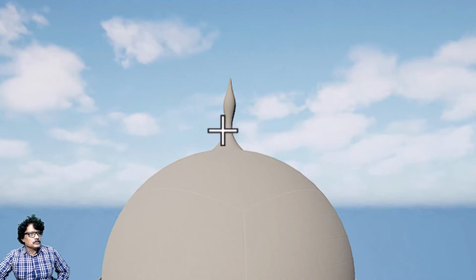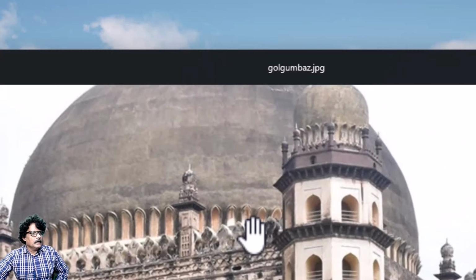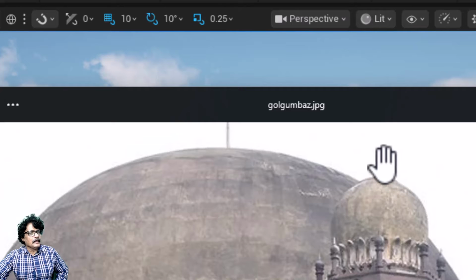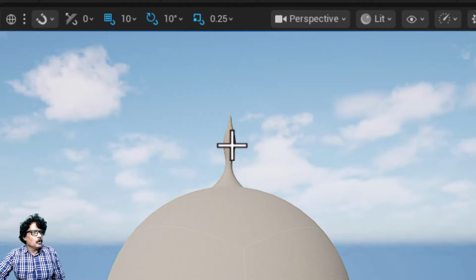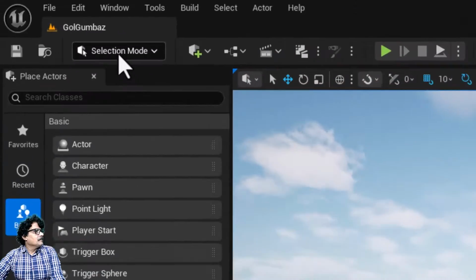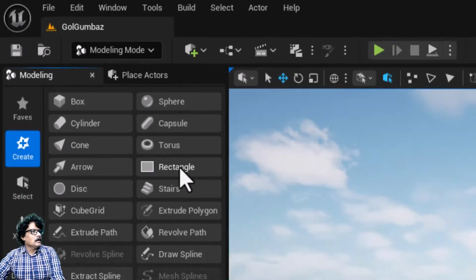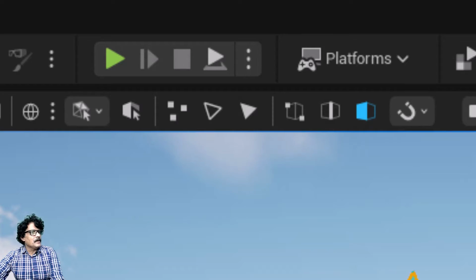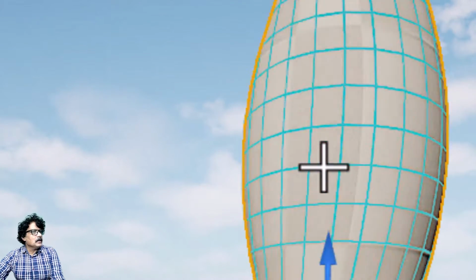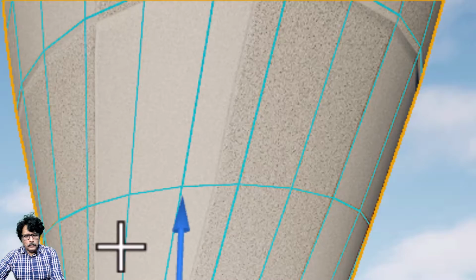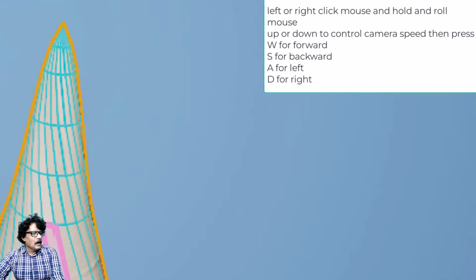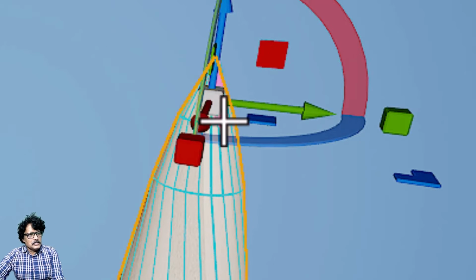First we are going to slightly fine tune our tomb at the top, because if you see the photograph, here in the photograph you see a long line going at the top like this. I am going to now select this model. I will come here into the modeling mode, and in the modeling mode, if I come into the face selection, you can now see that all this, I will just zoom and press E and move to the top. I have to now select this entire block and I have to pull it up. Right now what happens is, this is divided into some 18 to 20 polygroups.